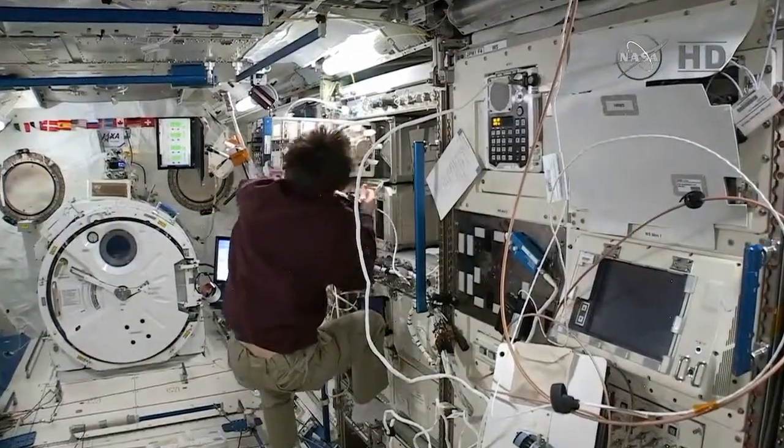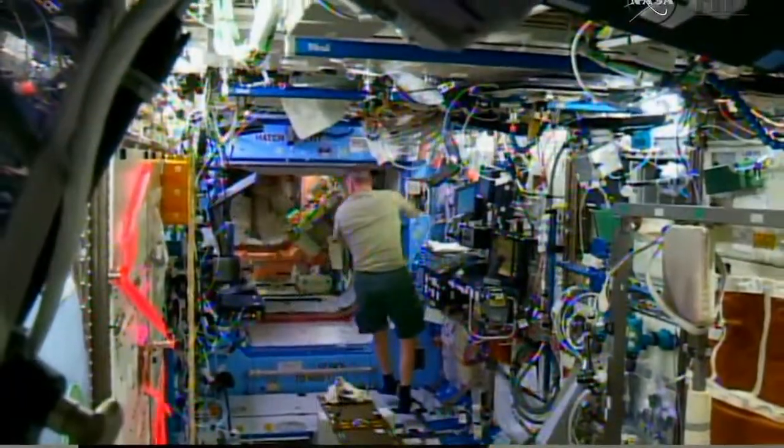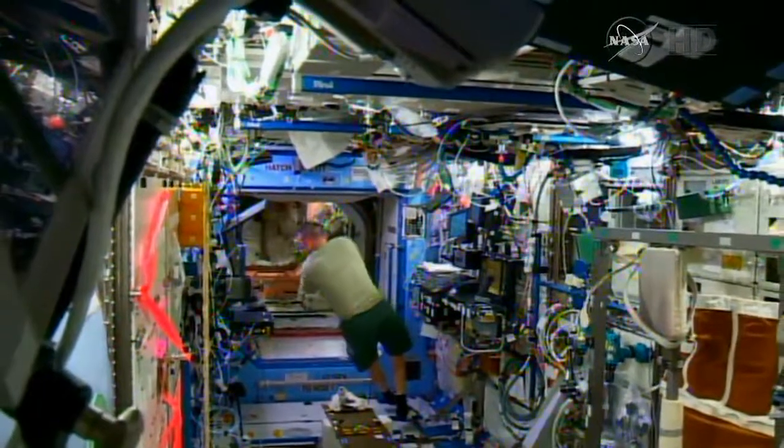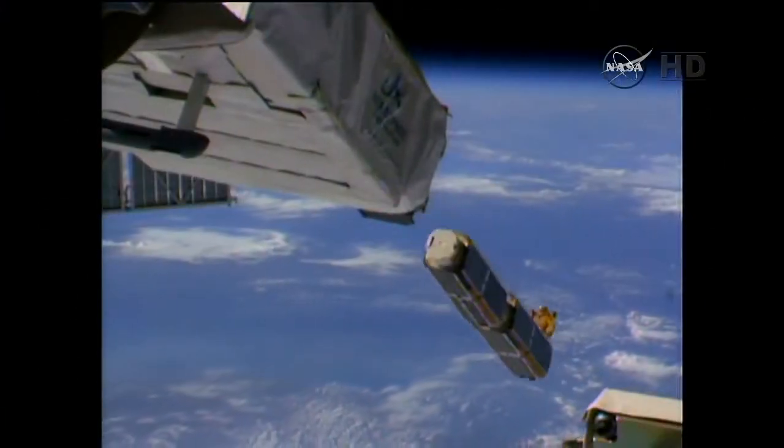The Earth-viewing platform and the astronomy platform you get from the space station have opened up a lot of possibilities for not only launching many satellites, but also getting continual real-time observations of our universe, like looking for dark matter. You can't do that anywhere else except a space station.